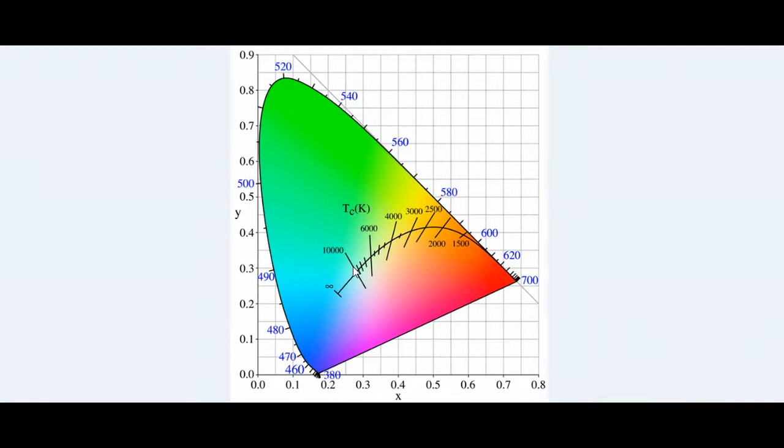Generally the range you're going to see in light bulbs is somewhere between about 2000 Kelvin, all the way down here, and as high as maybe 4000 or 5000 Kelvin. So what do these numbers actually mean? On the lower end of the spectrum, as you get down into the 2000s, you're going to have a reddish, orangish hue to the light. And as you get further up into the higher range, around maybe 4000, you're going to have a much bluer, brighter light.